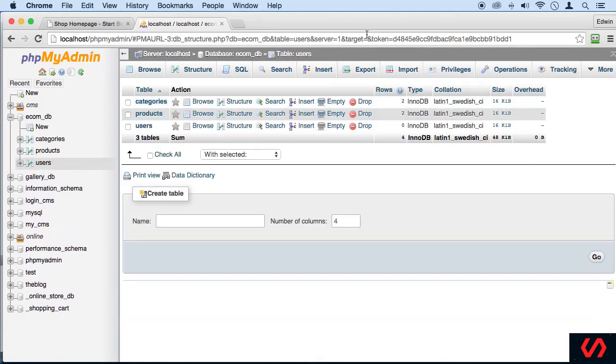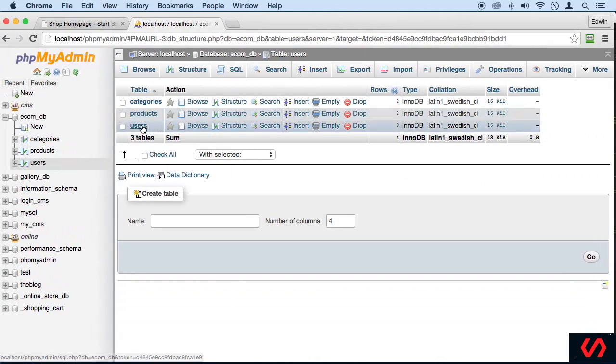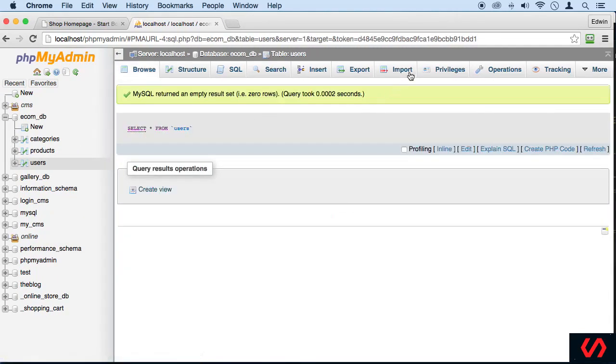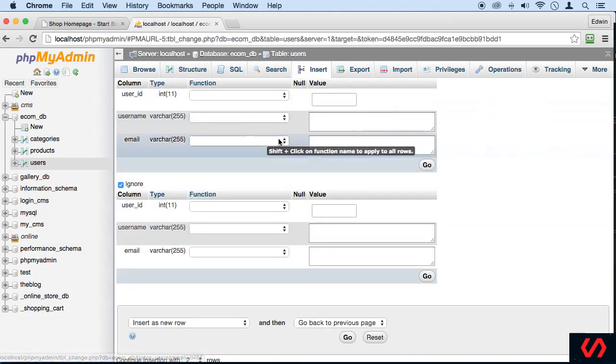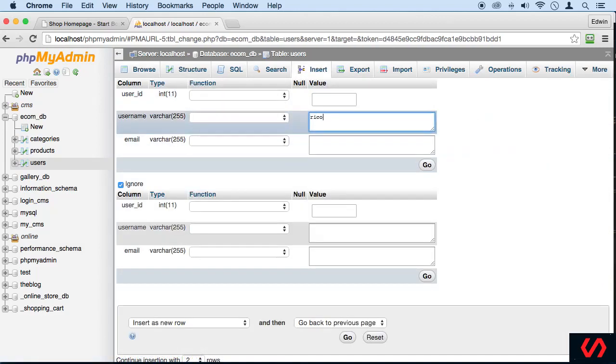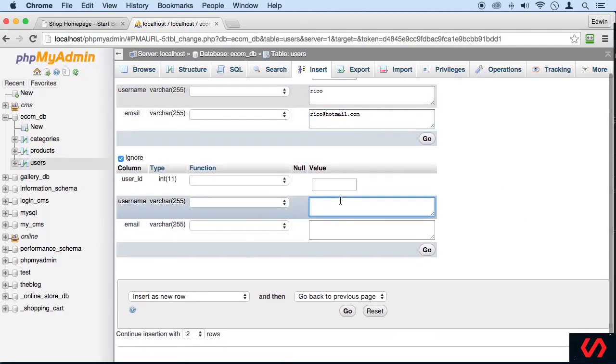All right, perfect. So now let's put a couple users in here. I'm just going to click there and insert. Let's enter a username of Rico. I'm going to put Rico at Hotmail. I don't know who uses Hotmail anymore, but it doesn't matter.